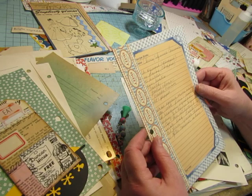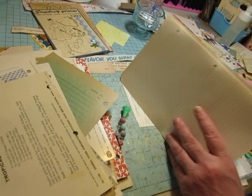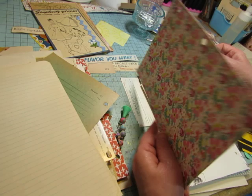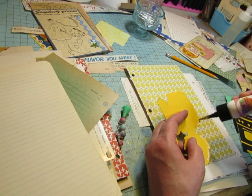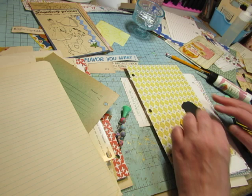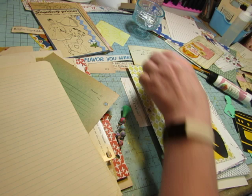This one has a recipe on the front. This had holes in it but they didn't match up, so I glued that strip on there and re-punched holes. I'm not going to do anything with the lined pages yet — I might add some images from vintage magazines onto those pages at some point. That is a recipe for beads — cornstarch, salt, and water.